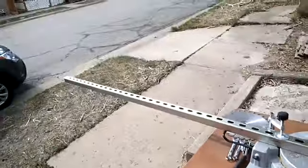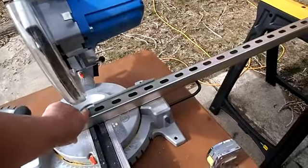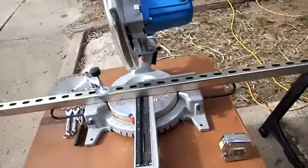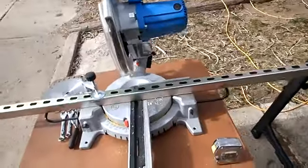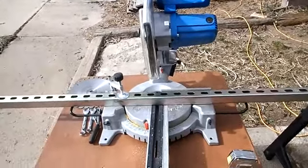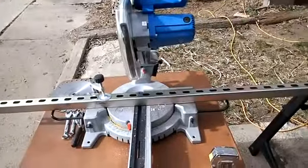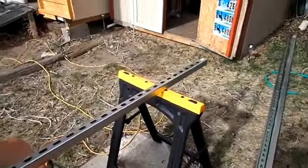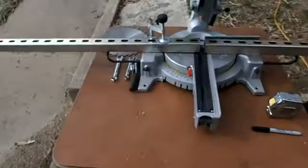One of the things you want to do if you're doing this is you have to line up. Make sure you're not cutting through these holes, because you're going to need those holes when you go to put this thing together. So make sure you don't cut through the holes. Everything is measured here in such a way that I won't cut the holes, and it's going to work out pretty good. So let me do this first cut and I'll be back.